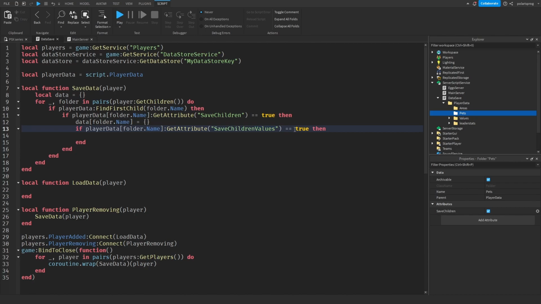So if you want to save the values of the children inside of a certain folder, for example, our leader stats, where we want it to save the coins and gems, we also want it to save the children values. So I'm just going to go to my leader stats, and add an attribute, a boolean again, called save children values. Now I'm going to make sure that this is checked, because we do want to save our coins and gems.